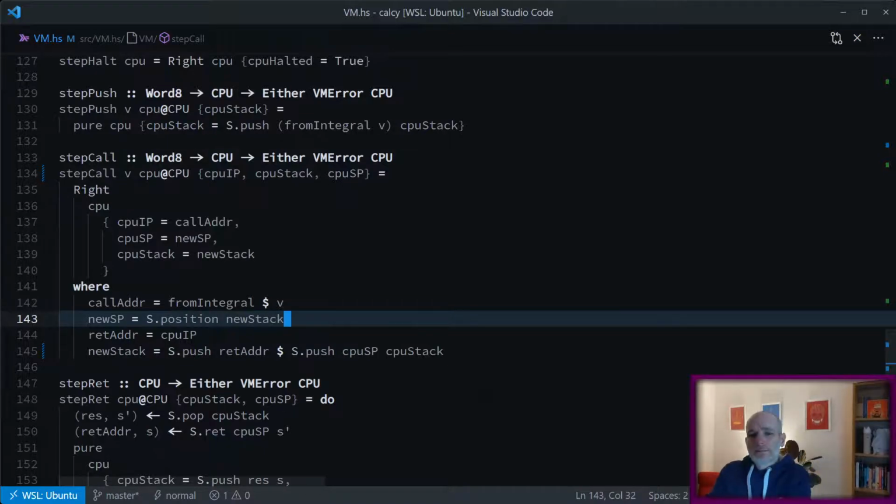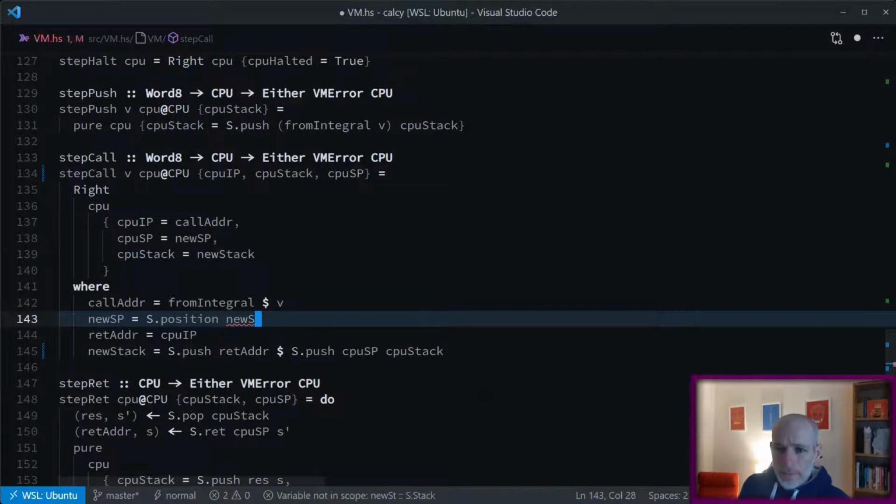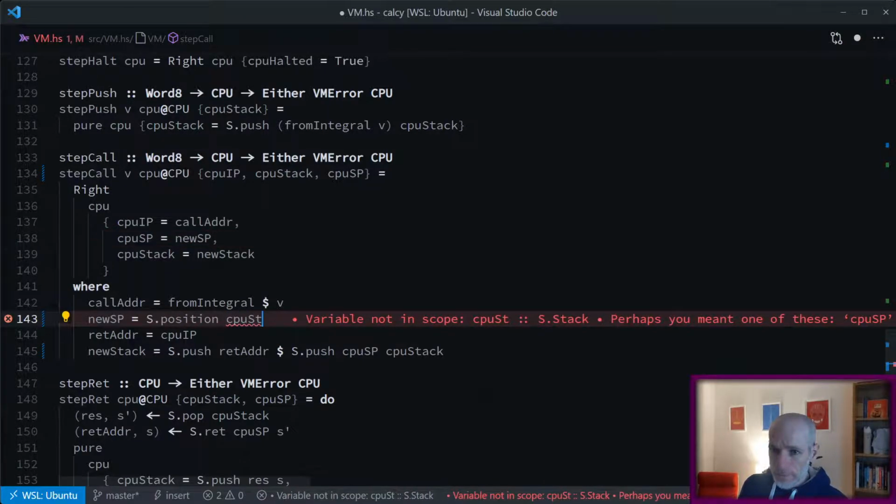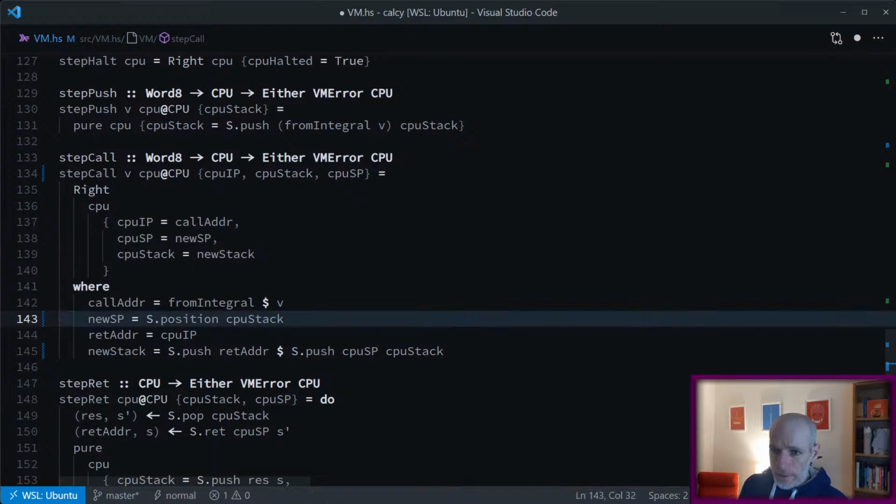I'm actually going to change it a little bit. It's not going to be the position of the new stack, it's just going to be the position of the old stack. So new stack pointer is the position of, this is going to be CPU stack.